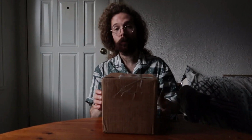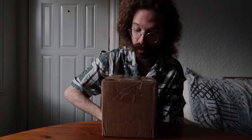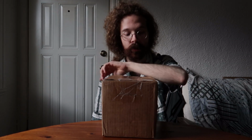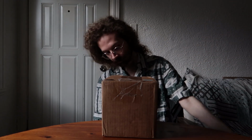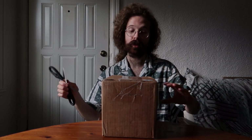I have a box. I have a Coast box. So, what's up with the box? Well, you see, a few days ago, I mean quite a long time ago, I ordered a bunch of canned and tinned fish and seafood on the internet from a Canadian provider called Tinmonger. And after a lot of waiting, because for some reason it seems like there was a problem with the delivery service or whatever, I finally got them, and now we're going to open it and see what I have.